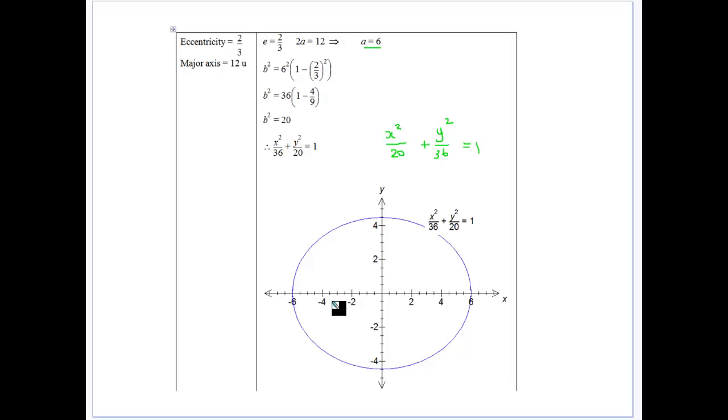So there we go. There's how we start to draw up an ellipse using the data we've got, finding the values of where it cuts the major and minor axes, the eccentricity, which allows us to find the foci, find the directrices, and we're able to get all that information to draw up our ellipse every time.